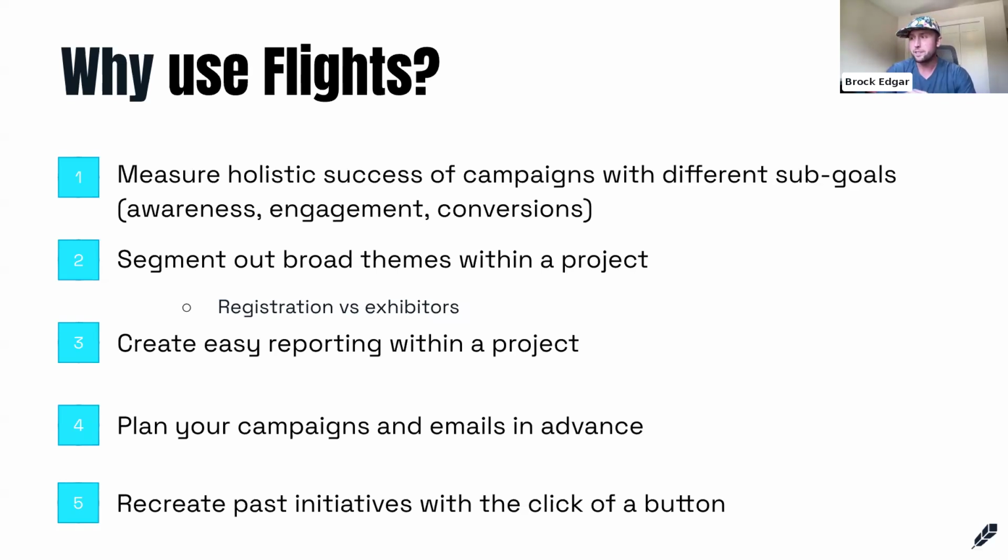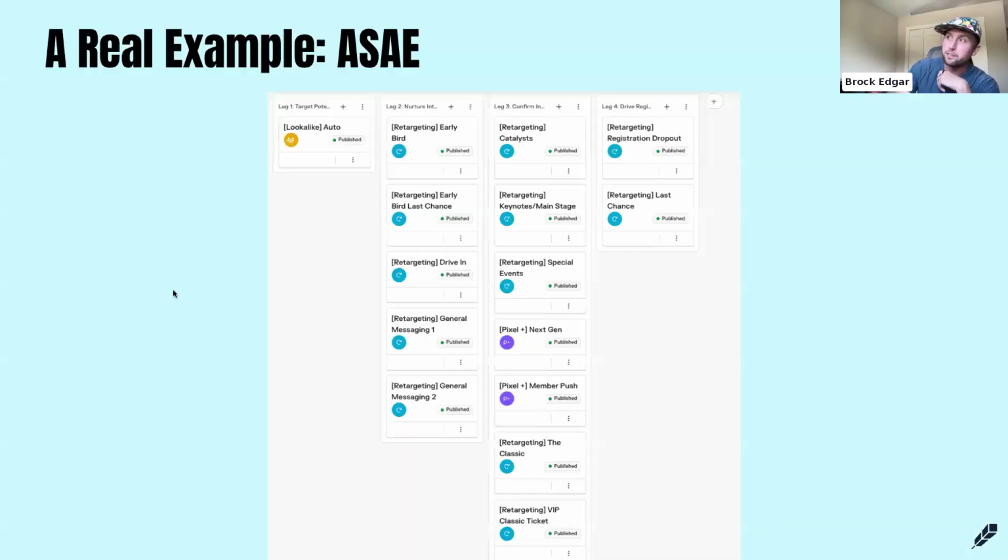The last one is, if you are as lazy as I am, and that's pretty lazy, and you don't want to set up a new flight next year, you can save what you did last year, hit one button, and everything will reappear for 2027. So it is, I think, the easiest way to take something successful and recreate it. And I would caution you to make sure that you are up to date on any new Feathr features while you do so. But it is definitely an easy way to just take what you made last year and then improve upon it.